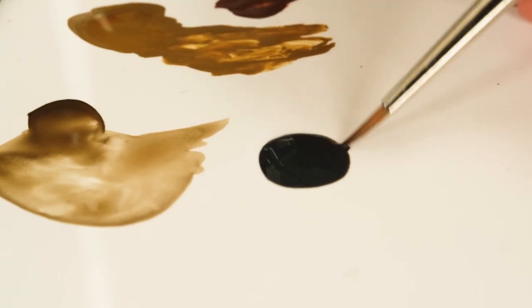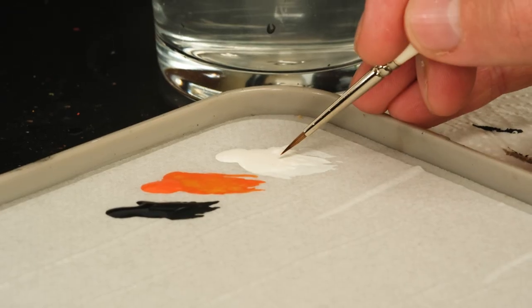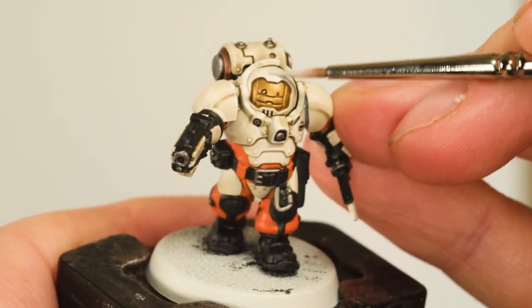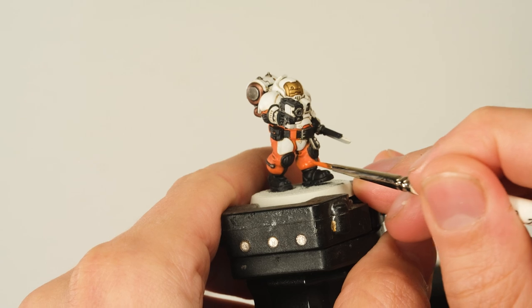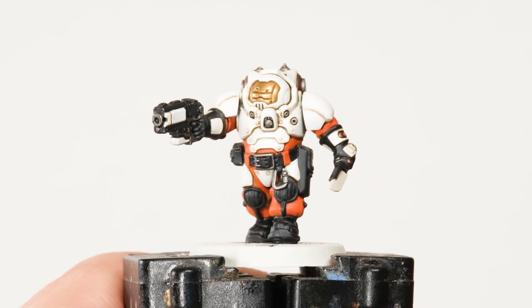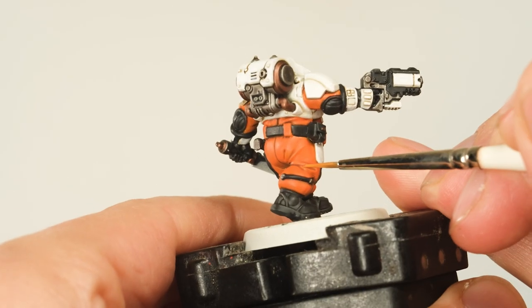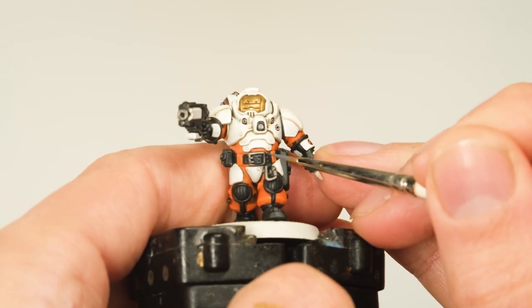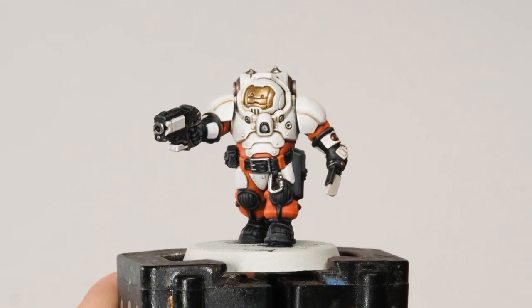With the brown wash done and completely dry, I'm moving on to a black wash for everything else on the miniature — all the belts, all the silver — to give it a nice clean finish. With those washes done, I'm now going to do some layering to clean things up, looking at the main two colours: the white and the orange. I'll layer using the midtones, starting out first with the Trooper White, then moving on to the orange. That layering really cleans up both colours — really happy with that, just how I imagined it.